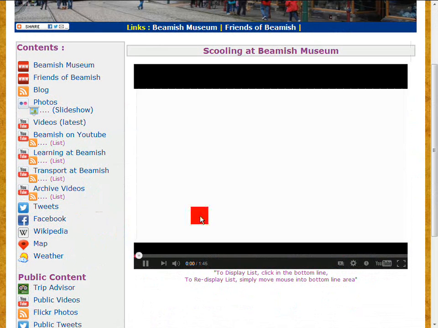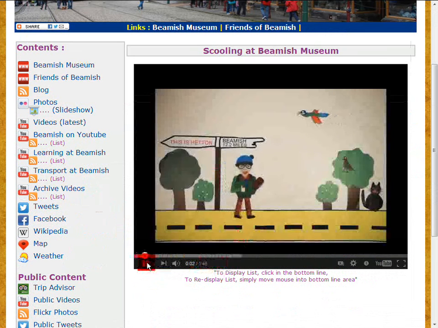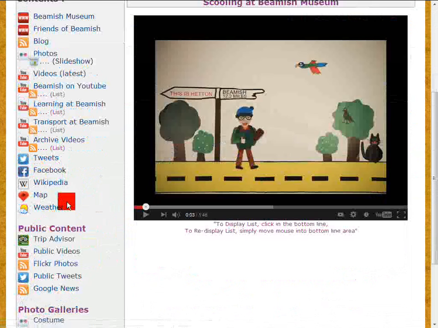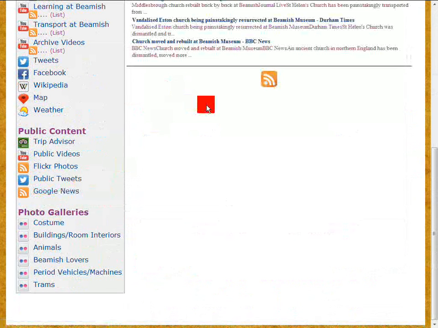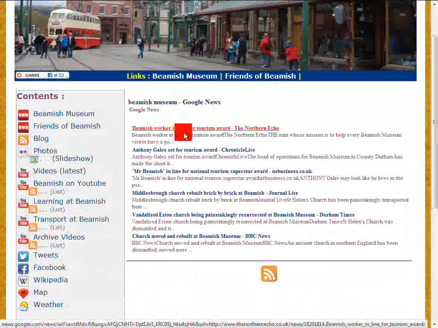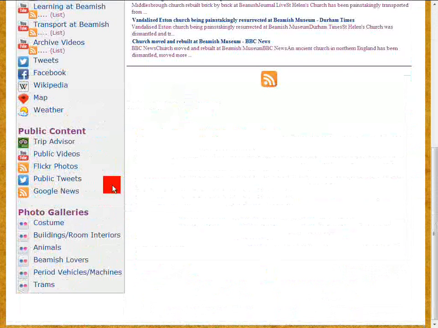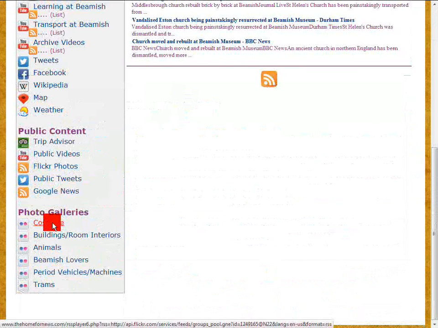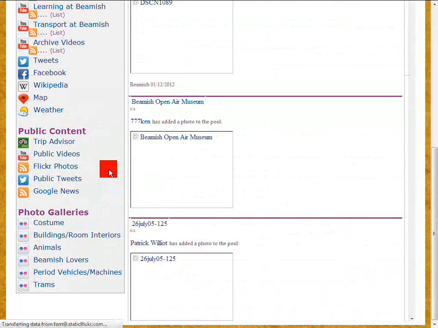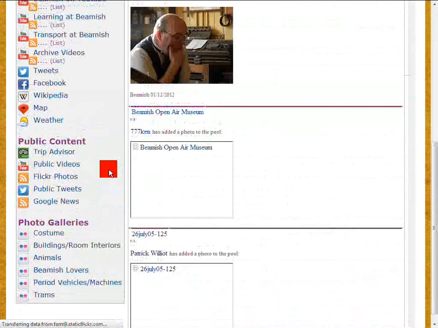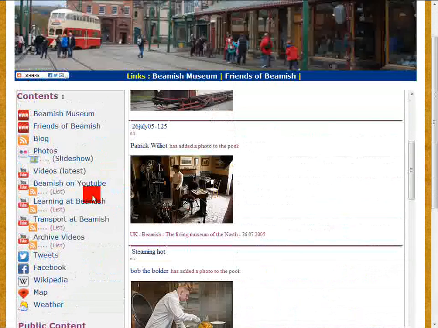Normally it displays in this viewing area. You can see it's a bit slow there. Again, we've got Facebook content, which we've already seen, but we can put other content in. For example, we could take a link that checks Google or several thousand news sites for the latest entries to do with Beamish Museum. There's other type of content we can create here. We've got content in Flickr groups, image groups that don't belong to Beamish themselves, but local users have put content on.